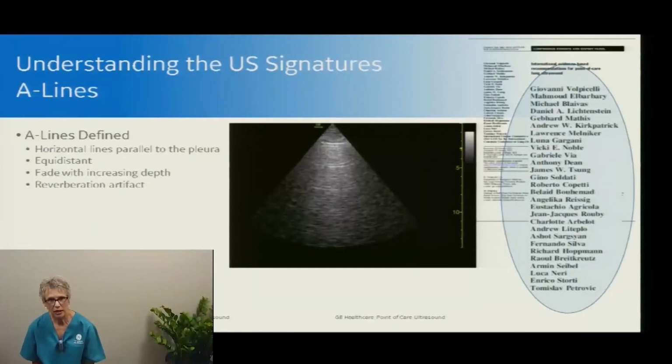So let's talk about some of the ultrasound signatures, and let's begin with A-lines. What are the definitions of A-lines? They're a sign of the normal lung in some instances. The A-lines are actually reverberation artifacts. The sound reverberates between the ultrasound crystal and the pleura, which is at right angles to the crystal, so it makes a very strong reflector. And so you get this sound bouncing back and forth, which results in these equidistant horizontal artifacts that fade with increasing depth. So that's what an A-line is. A-lines and B-lines don't really coexist, and we'll talk about B-lines more and their definition in the next slide.